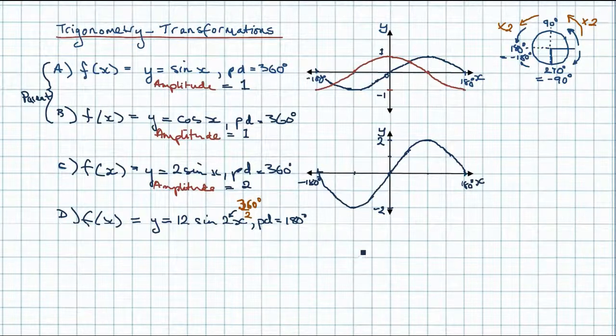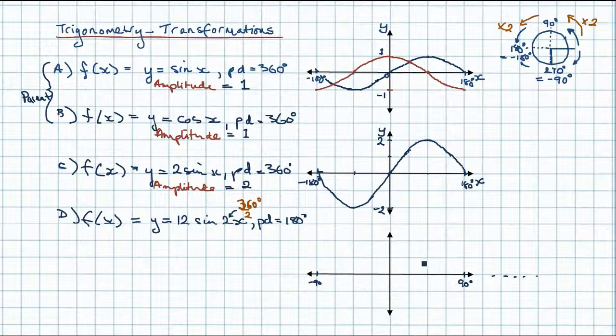Okay, so now how would we draw that? Well, we need a new set of axes. If the period is 180, we now need to set this at 90 and this one at negative 90. We might have done it differently, we might have stuck with 180, but because we want to use all of the space, we're going to start at 90 here and not bother about what goes on up here. Otherwise we'd have to draw the same period twice.